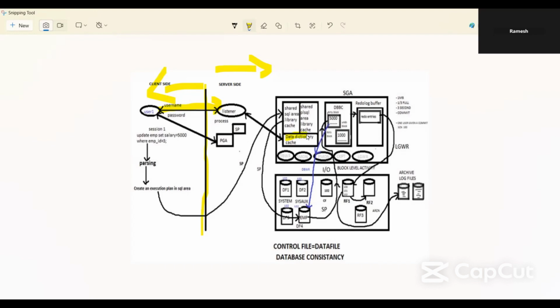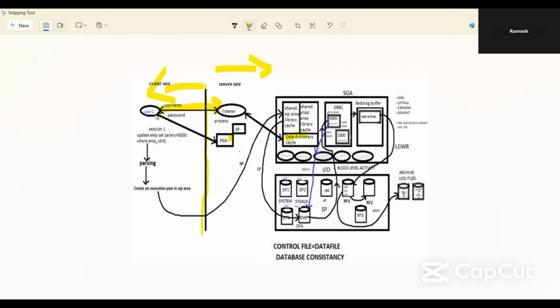After that, the server process informs the PGA that we have a request from the user Ramesh, who needs to update some data in our database. Then the PGA assigns a session, meaning the PGA provides the session to the user. Now the user has come to our main door.